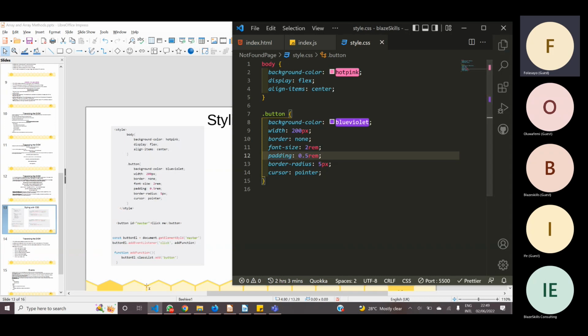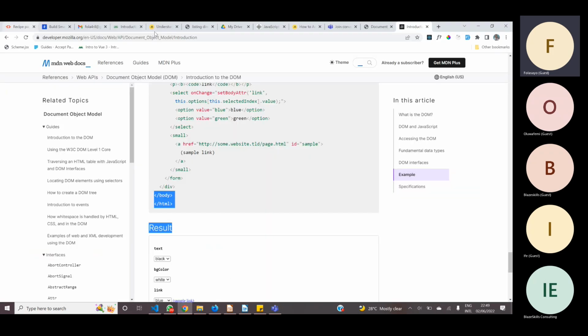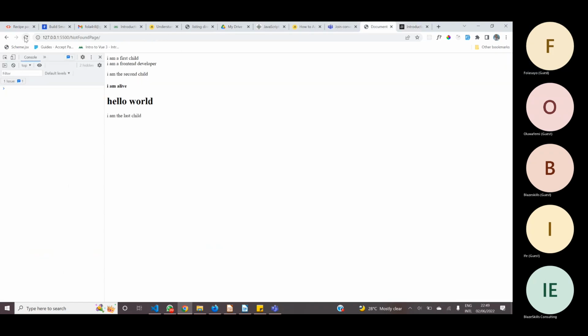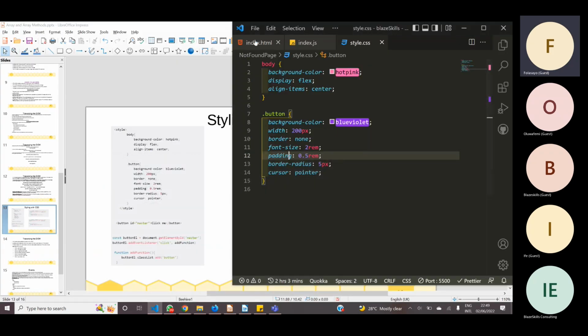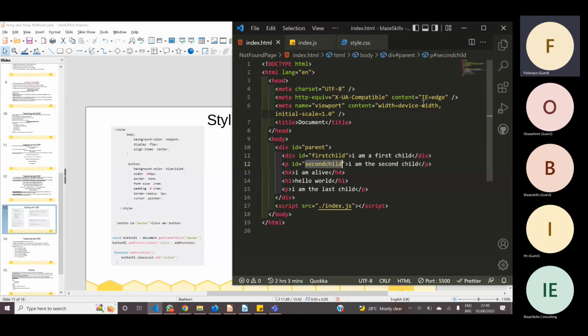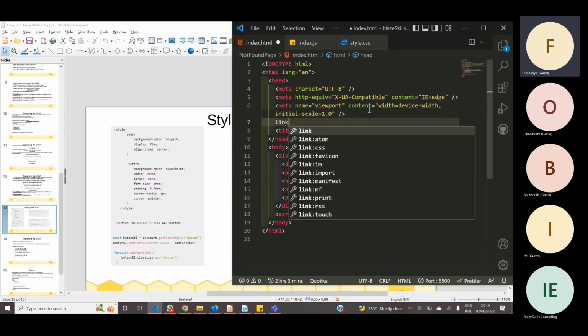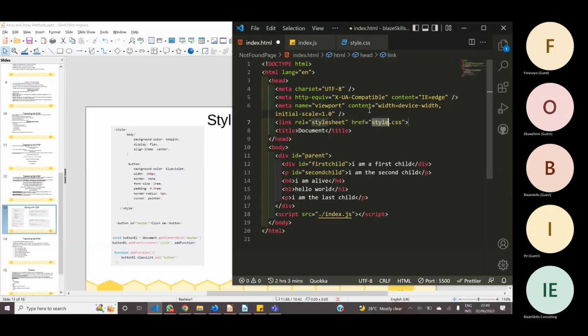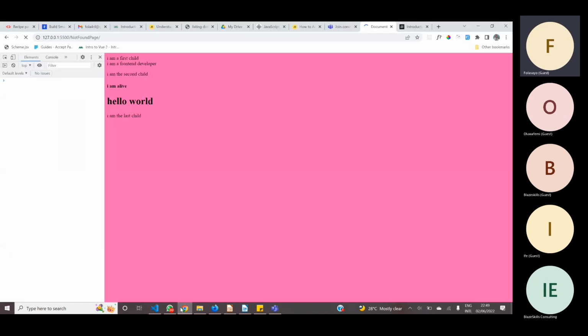If I see what our page is going to look like, no changes. Oh, I should affect this body. I didn't link my CSS. Okay, I need to link my CSS. It's not reflecting. Aha.